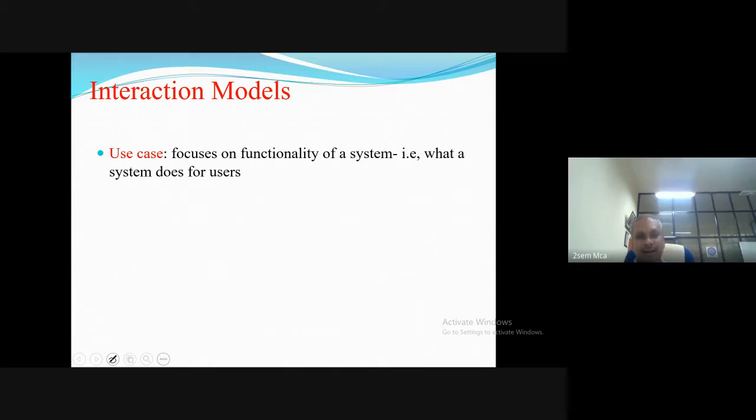There might be 100 ways of looking at a small login. If you take a small login, you can write it into a very big use case diagram. As I said, if login is successful, fine. If it is not successful, why? There might be reasons. Upon unsuccessful, what to do? A sign-in problem, or username problem, or a password problem. If password, can I give a new password? In the new password, how are you going to authenticate? You're sending a mail, OTP, authentication. You can make a login itself a very big use case diagram.